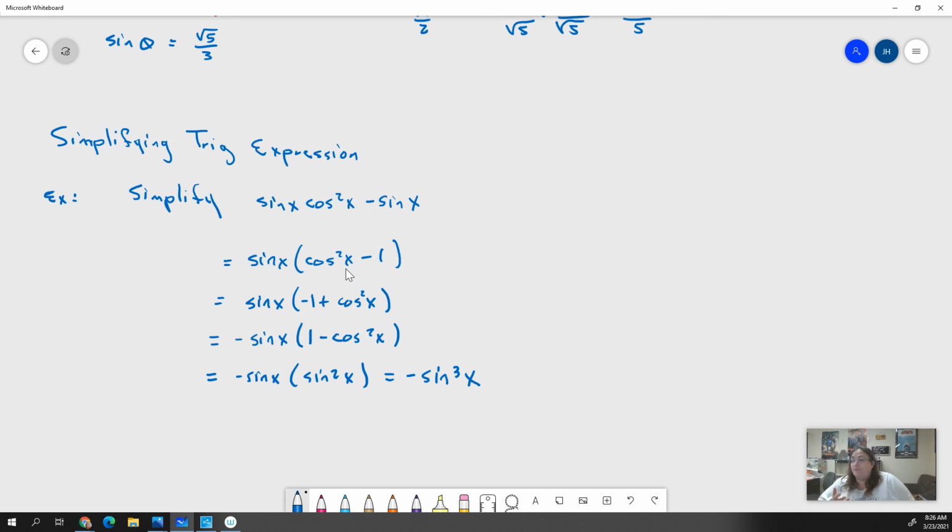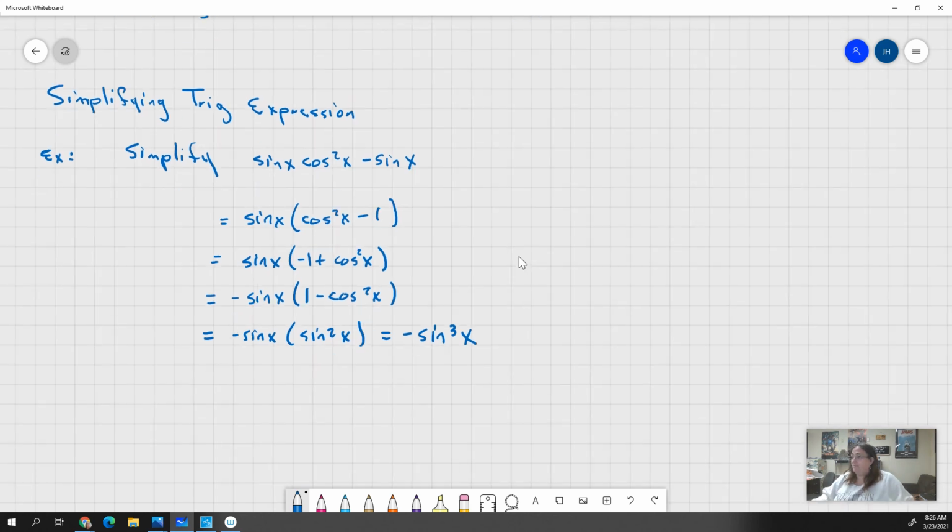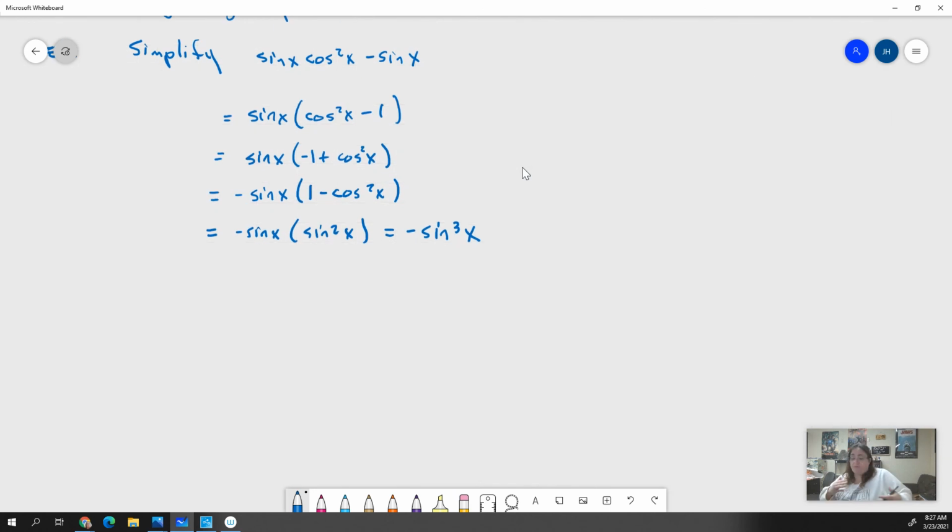It is a puzzle, right? You're not always going to pick the first thing correctly every single time. Sometimes you have to play with them a little bit and see what works. I am going to do a second example on this one just because I want you to see it. It's going to follow a similar pattern where we're going to use the Pythagorean identity to solve it. But I just wanted to make sure you got a good read on it before I move along.